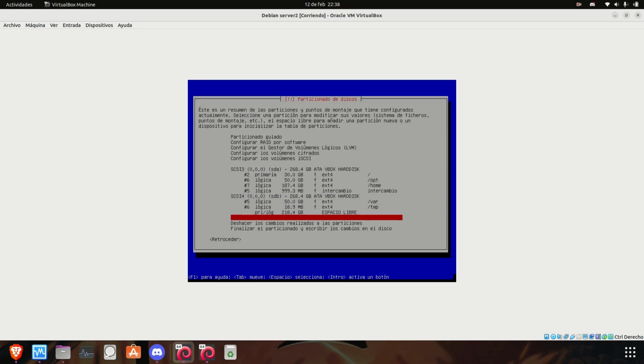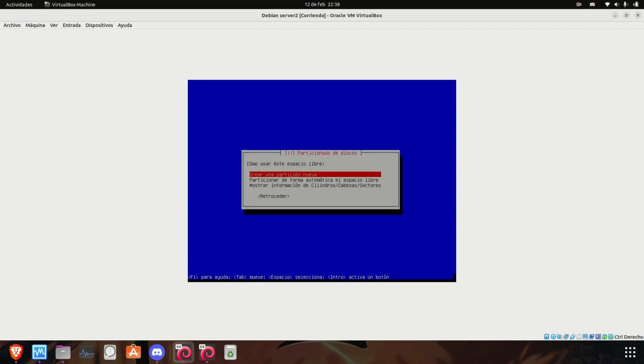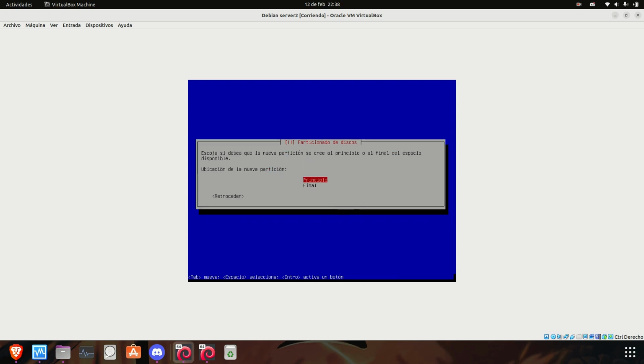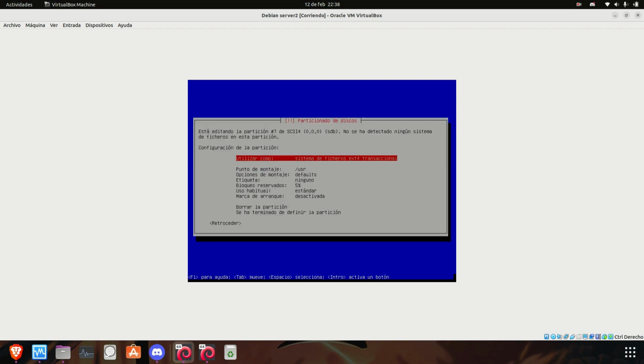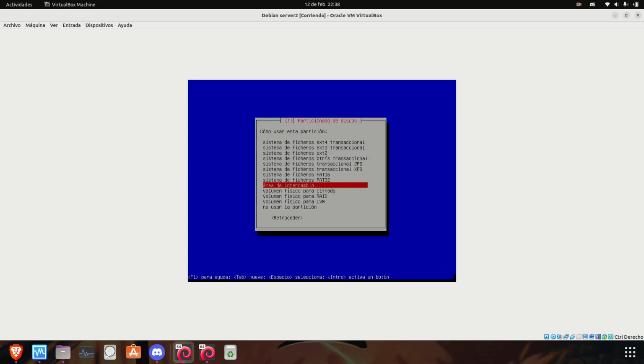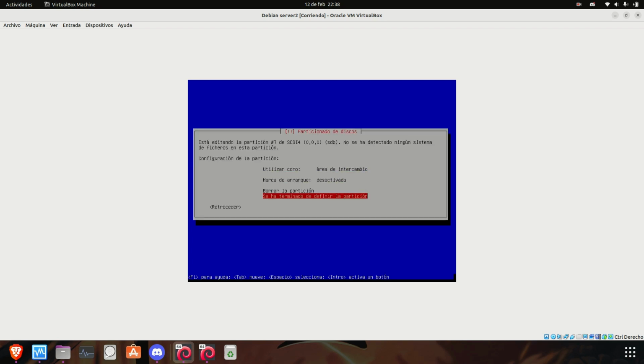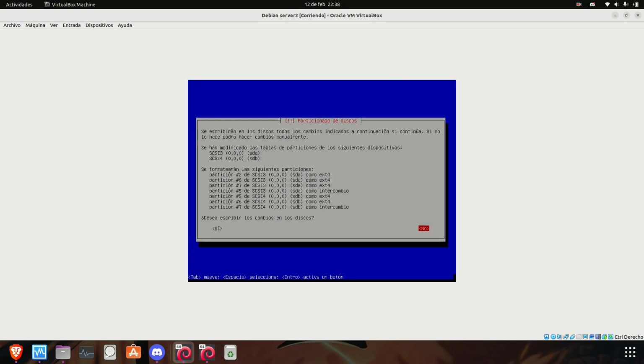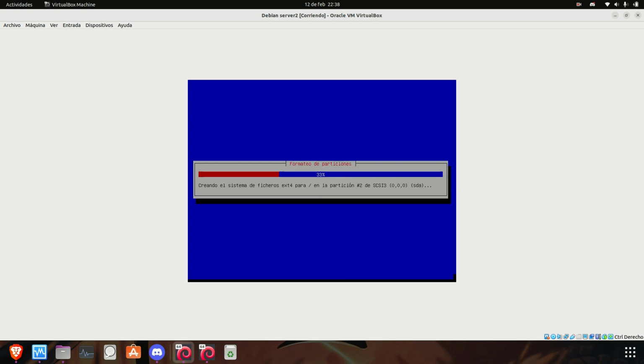And now we select the free space, a new partition, 1 GB partition, continue, logical, end, and swap, and continue, and we click on finish partitioning and yes.